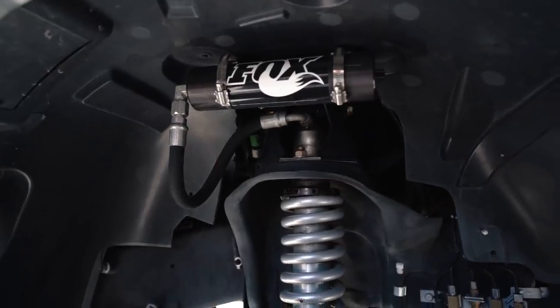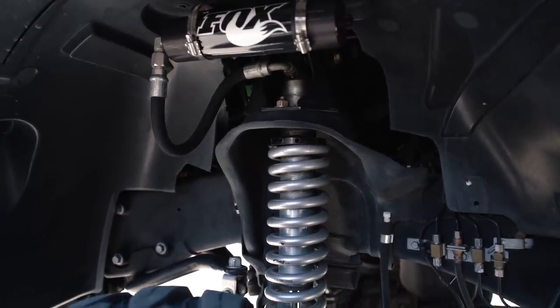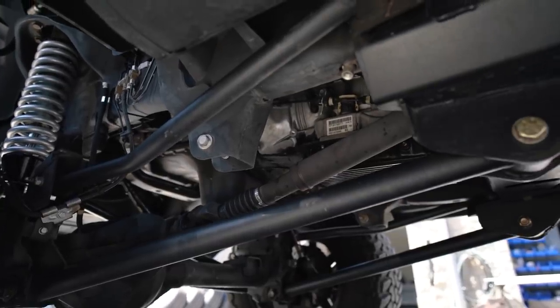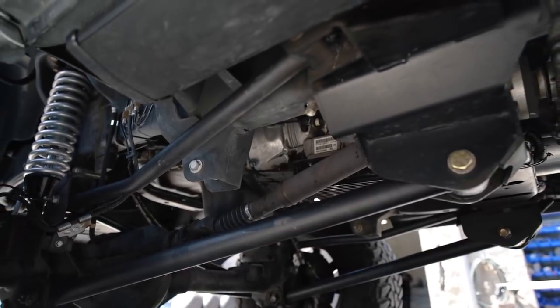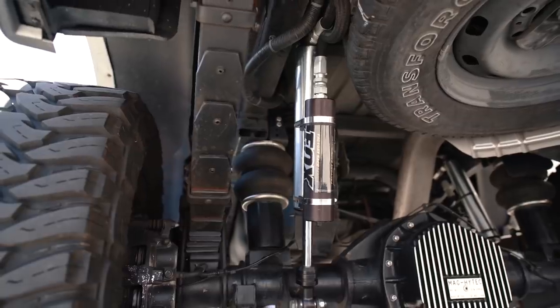As we've expounded upon in a lot of different videos, proper shock tuning, geometry, things like that go a lot further than just the buzzwords of long arms or coilovers. This customer built his dream truck and wants to have it for a long time, so he told the shop he took it to, go to town. They did a long arm kit, coilover kit, soft ride leaf springs, and airbags — and the truck ended up here because the customer absolutely hates how it rides.